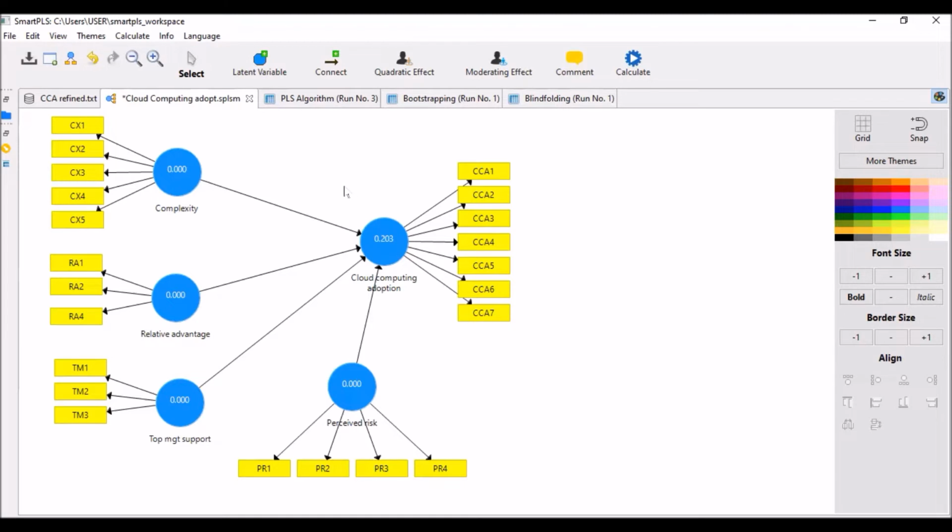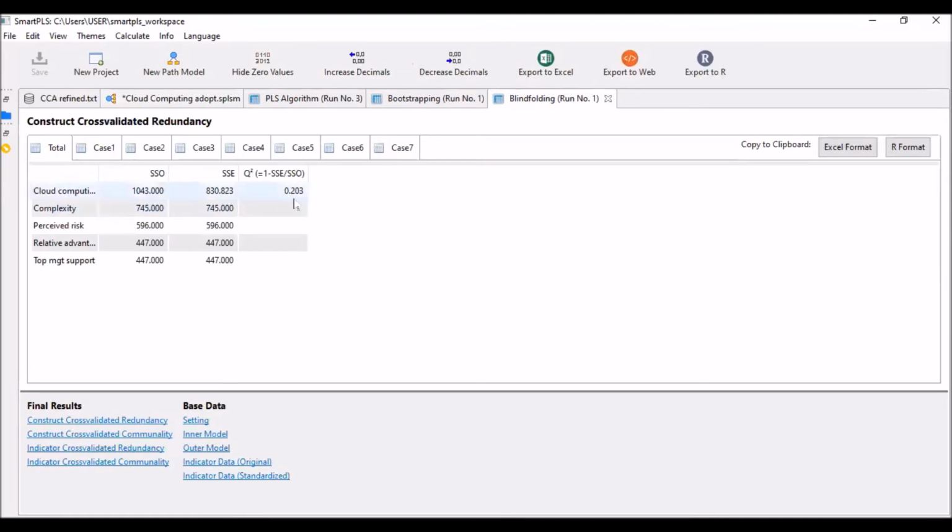We found that our Q square is more than 0, and the value is 0.205, which means moderate predictive accuracy. It is not more than 0.50, so it is not high predictive accuracy in terms of the suggestion. We have moderate. So that is the explanation so far.